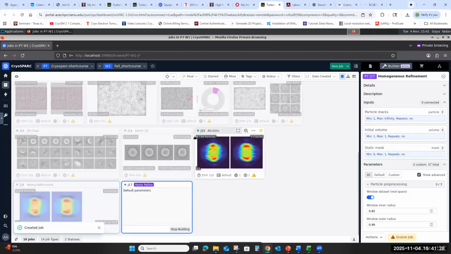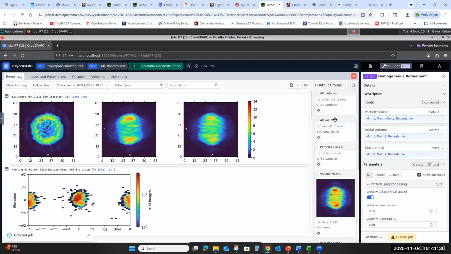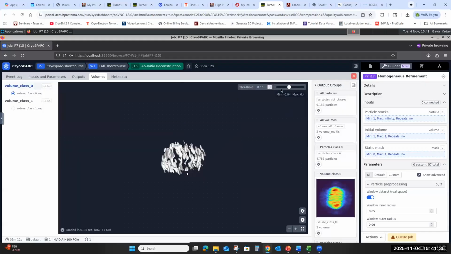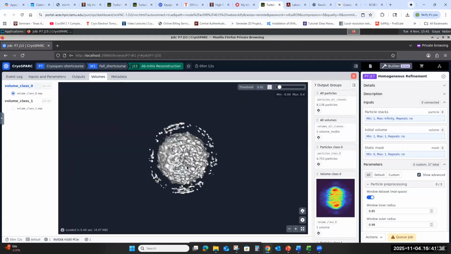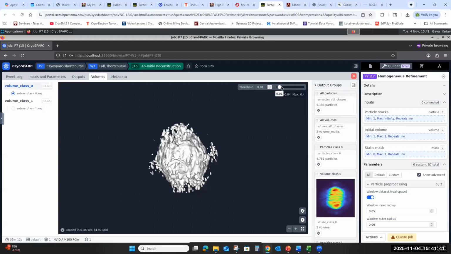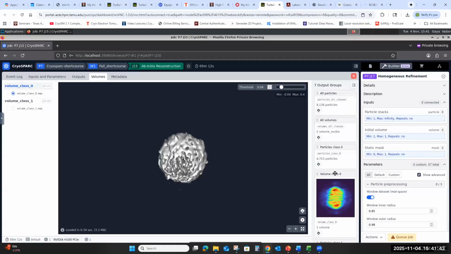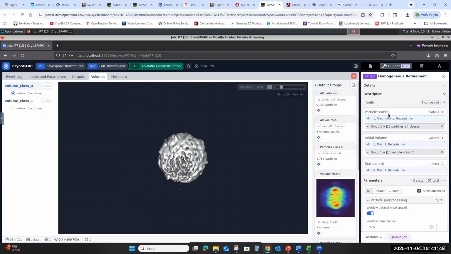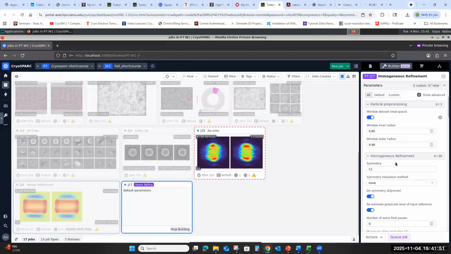So we can do homogeneous refinement. In homogeneous refinement, we need the particle set and we also need the volume. So I'm going to use this volume, it looks better. Okay, so that's the initial volume and then the total number of particles.